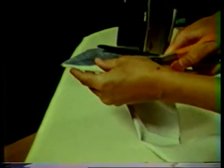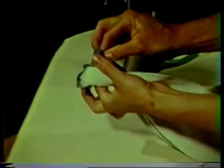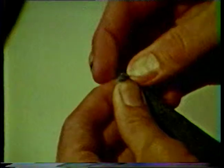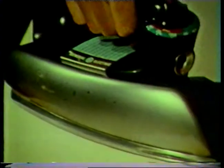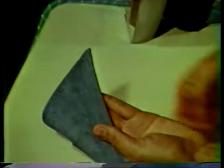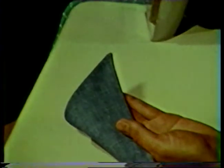Before turning the collar, layer the seam allowances making the under collar seam allowance the narrowest. The upper collar seam allowance may be left the full width or trimmed just slightly. Turn the collar right side out, carefully working out the corner. To get a really sharp corner, pull out the corner by taking a small stitch with a needle and thread, carefully pulling out the corner, or push the corner out from the inside using a large needle or hat pin. The final step is to press the collar rolling the seam slightly to the under collar side as you press. The finished collar should have nice sharp points, which are identical on the two sides of the collar, with no under collar showing on the right side of the completed collar.